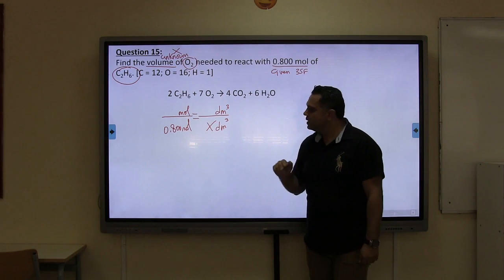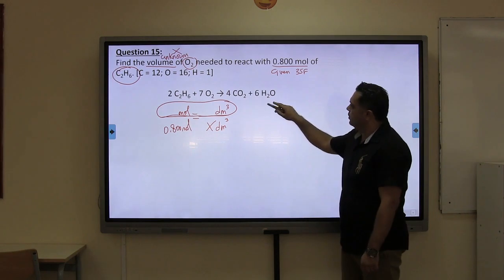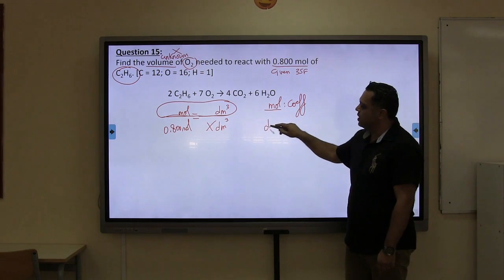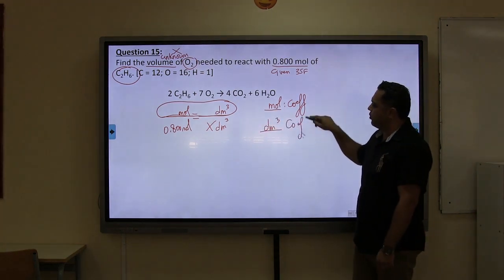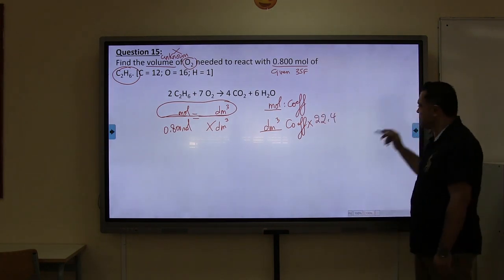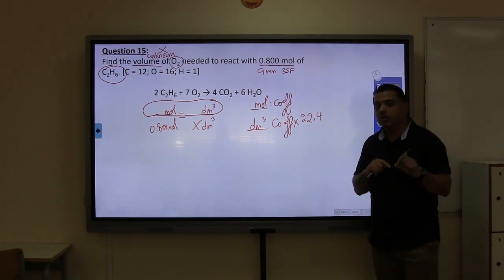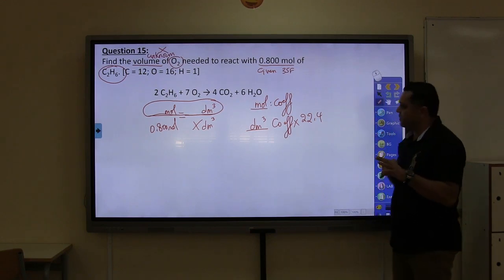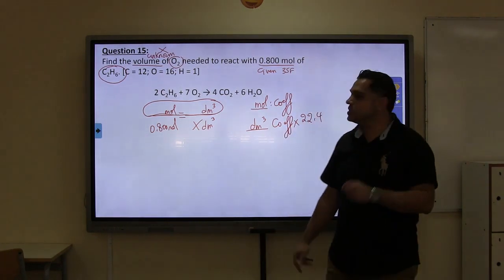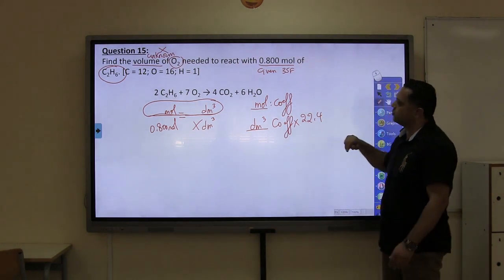How can we find the reaction ratio here? The reaction ratio should be by using moles, by using only the coefficient. And for the volume, it will be the coefficient times 22.4 because I'll be dealing with STP conditions. Here it's not mentioned, but it should be mentioned whether STP or RTP. If it is STP, I will use 22.4. If it is RTP, I will use 24. Since in most cases we are using STP, let's focus on 22.4.